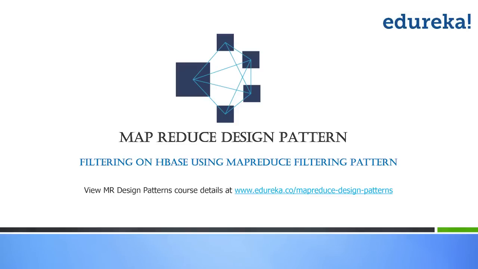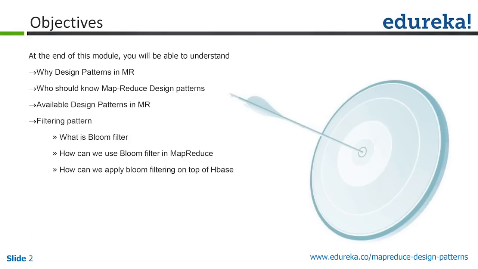So today's objective is basically to understand why we require a design pattern in MapReduce, right? What is the use of a design pattern in MapReduce? Why we require a design pattern in MapReduce, and why the MapReduce design pattern is very much important. And also we will take one of the most widely used patterns called the bloom filter pattern.